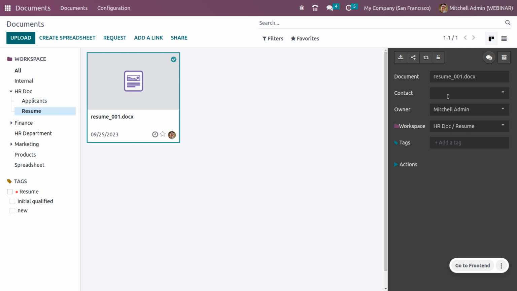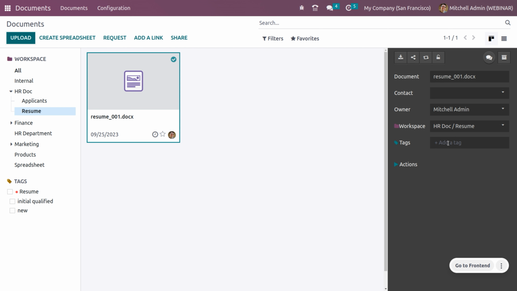And I can rename the document. It's resume 001. If required, I can change the name, and the contact can be added. The owner is considered as Michelle admin, since he's the responsible person who uploaded this document. And this comes under a particular HR doc or resume section.